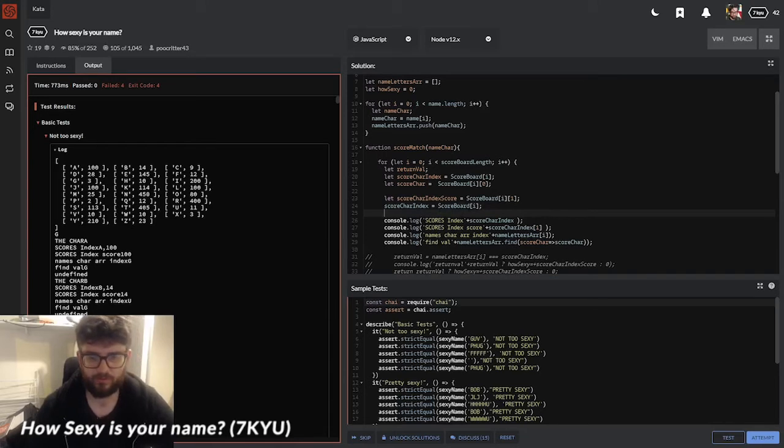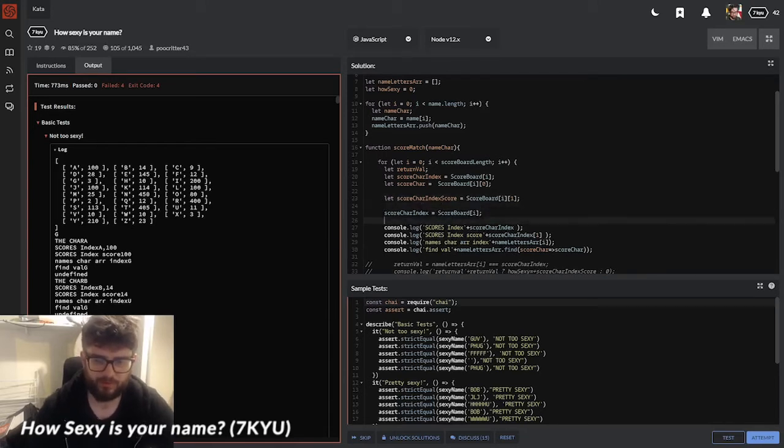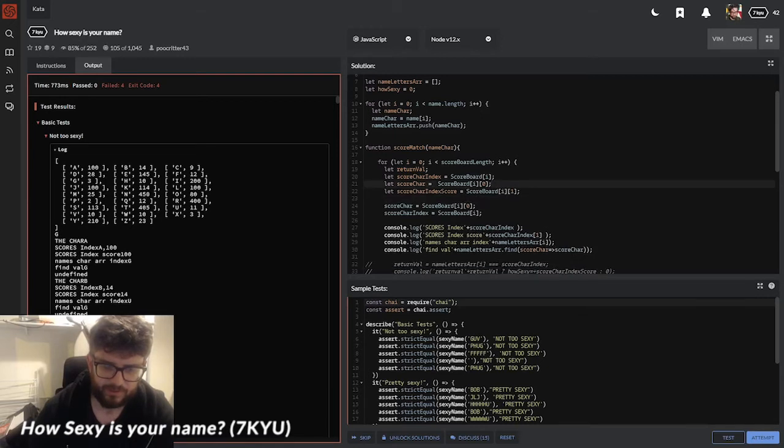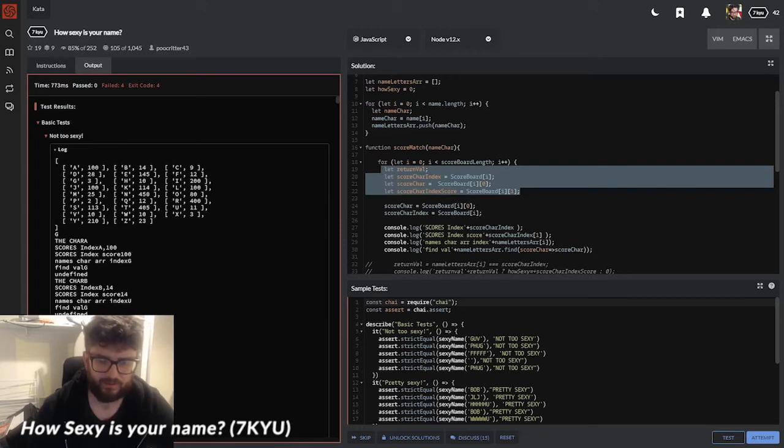Oh, possibly I need to also do this. So for score char, yeah, otherwise I'll just do the same thing again and again. Equals this. I don't know, this let, I'm probably not really using it in a very good way, it's just overwriting or something maybe to get out of the for loop.